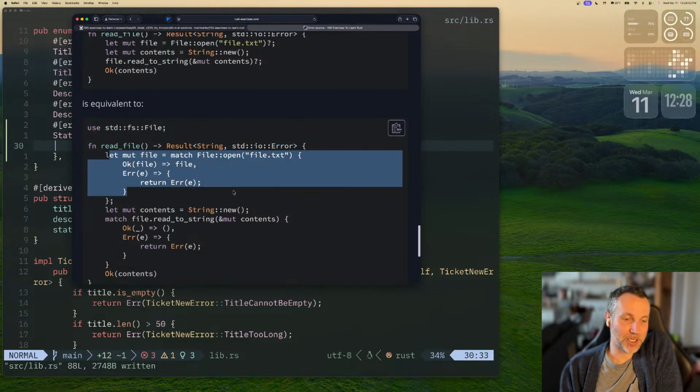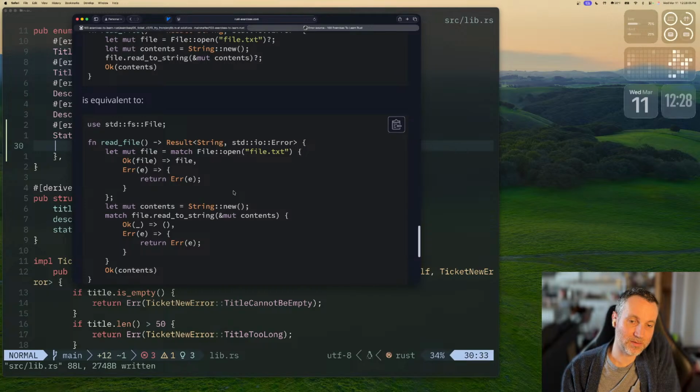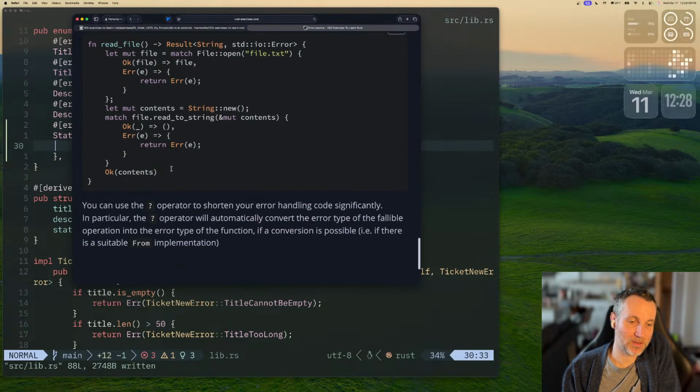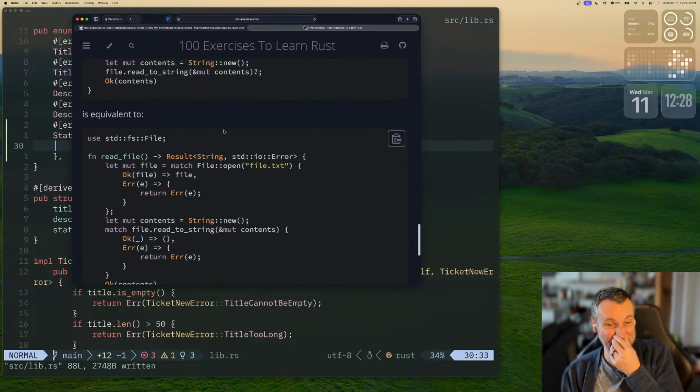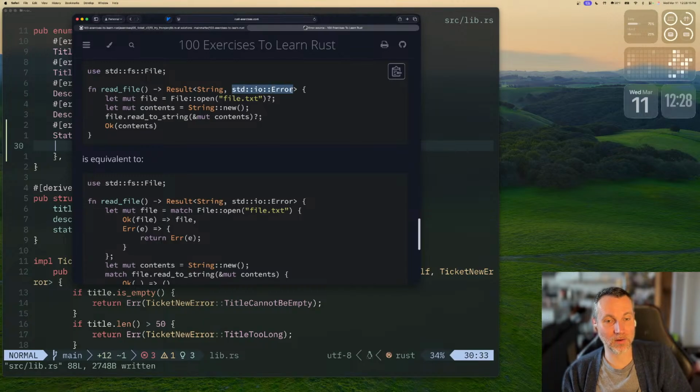Yeah, so we're doing a match, but you could also do the, yeah. All right, so you can use the operator. So basically this says propagate this up. So like this returns an IO error, and you do the question mark here. So if it can't open the file, maybe the file's not even there, or you don't have permissions or something, it will raise an error, and the rest of the function doesn't run. It automatically returns that error.